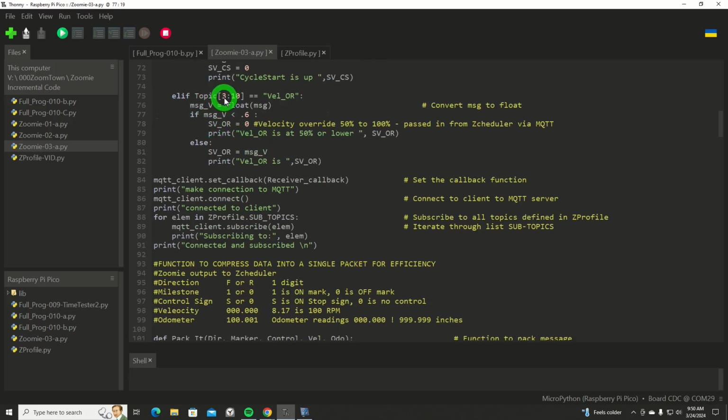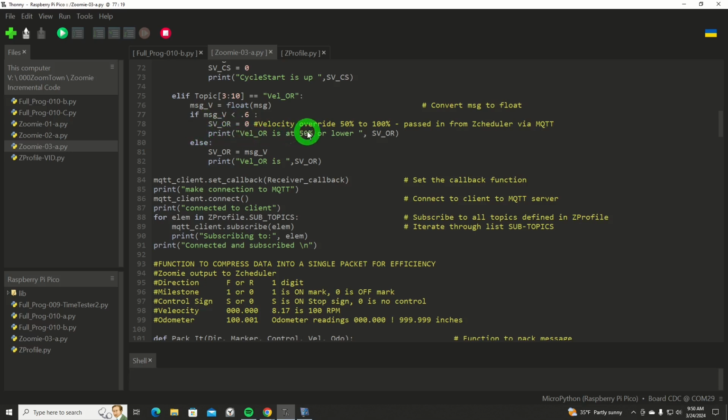But again, same as before, we find the topic of velocity override, but this time the message we need is numerical data. So we want to convert it to a float. And if that variable data is less than 0.6, we'll set the system variable to 0, meaning go all the way down to 0. That was kind of my trick I was mentioning a moment ago.